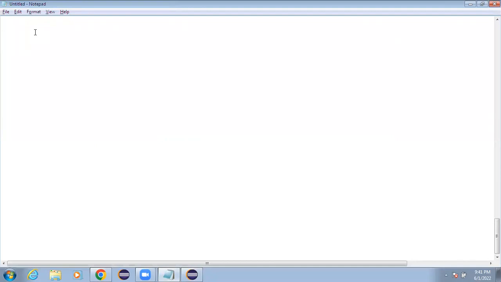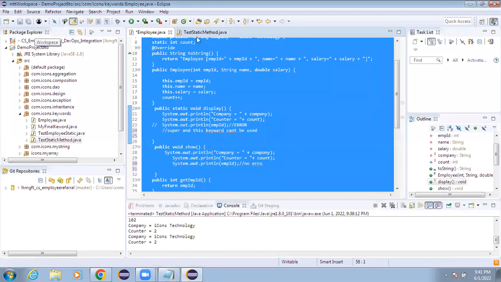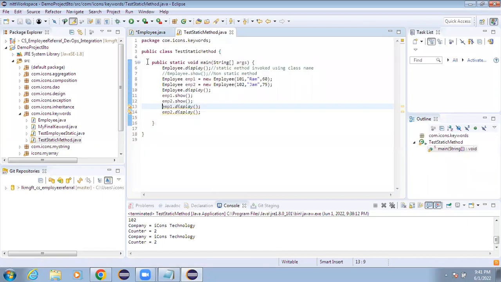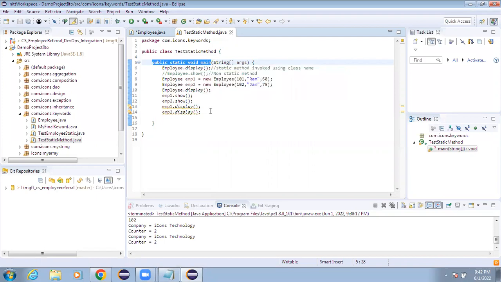But before moving to this, I just want to show you, we already have one method here. We have used a static method, public static void main. So main is always declared as a static method, and we just had the discussion about static methods. Why is the main method declared as a static? Simply, it is because an object is not required to call a static method.